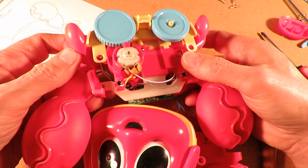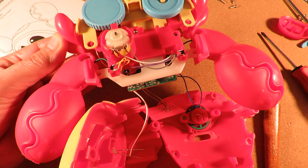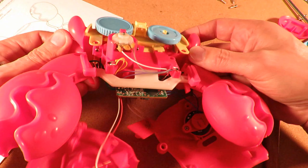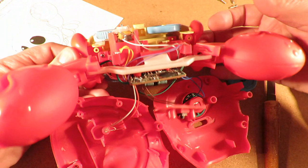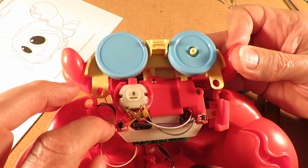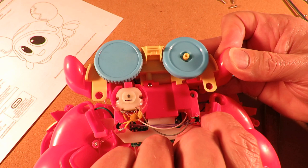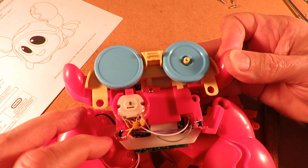At the risk of everything going horribly wrong, what happens if we press that button? Nothing. Oh yeah, need to switch him on. Okay. So if we try and hold it and press that button. Seems to be fairly random.